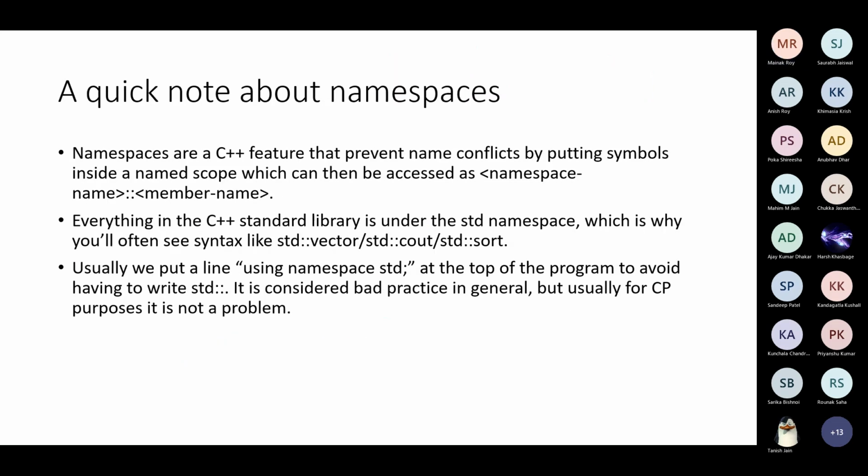All right. Now we come to something known as namespaces. Again, namespaces is something you definitely haven't encountered in C because it's a C++ only feature. What namespaces do is basically prevent name conflicts. So for example, it is possible that you have two functions, say function one is just adding two integers and another function is subtracting two integers.